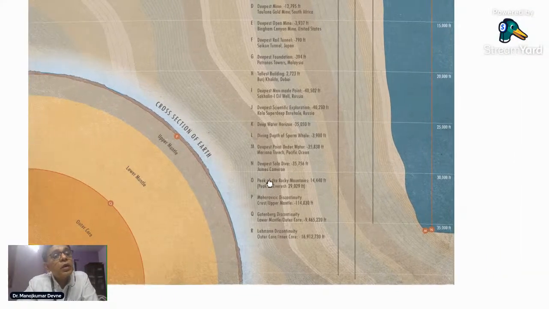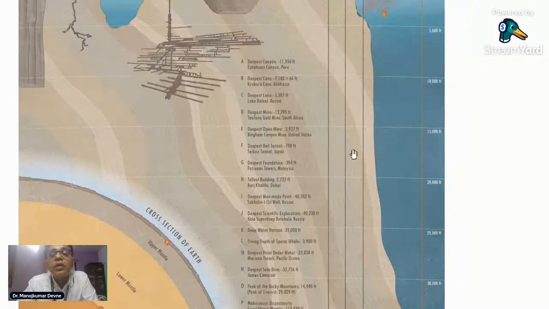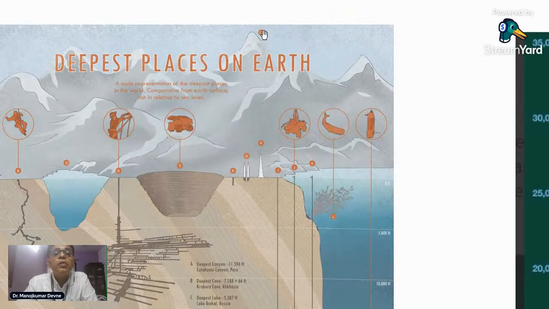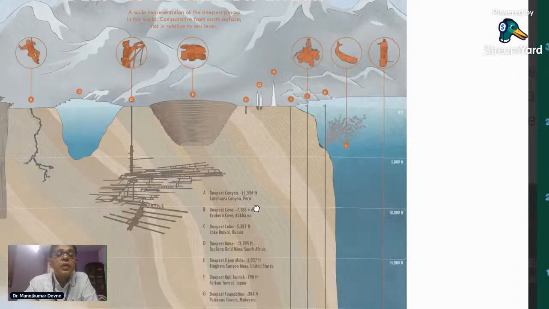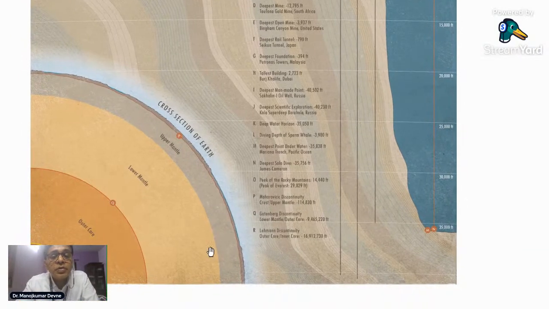Then OPQR. Now let me see if I'm able to locate O here. I'm not able to locate O, peak of Rocky Mountains. I think this should be O here. This is the peak of Rocky Mountains. And then we start going into the interior. P is the Mohorovicic discontinuity. That's the discontinuity between the crust and the upper mantle. You must be knowing this by rote. We are made to learn it by heart to such an extent that we tend to remember this even after we have left our schools for several years to come.